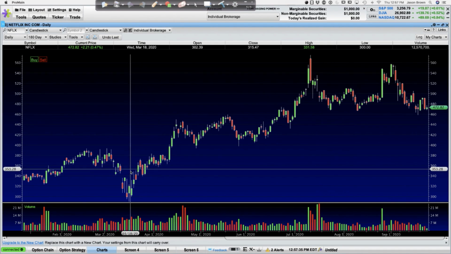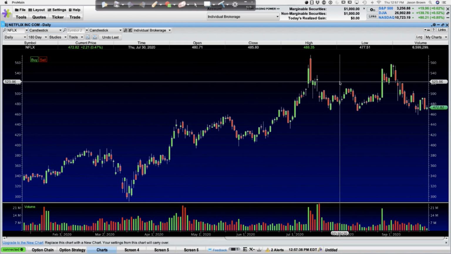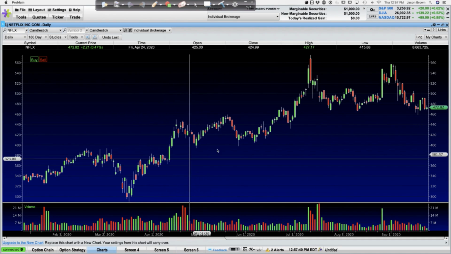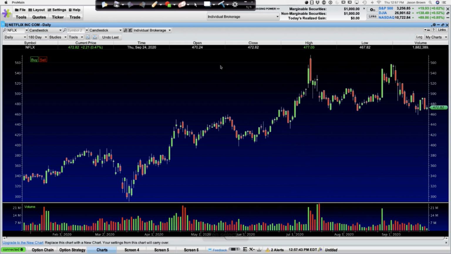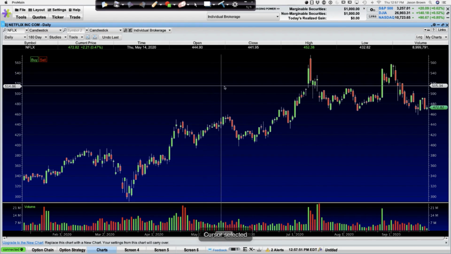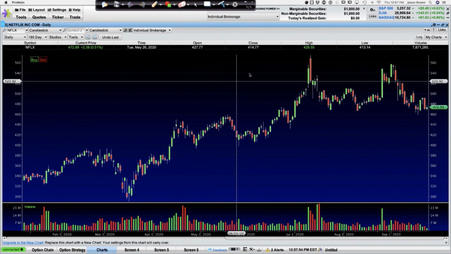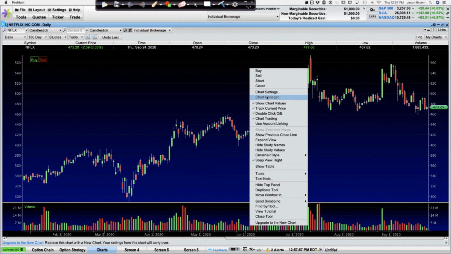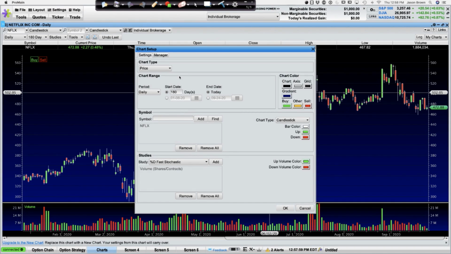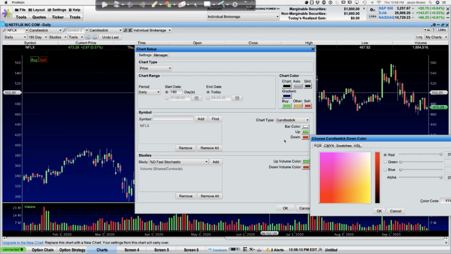Now you can see a little bit better what the trend is on this Netflix chart. You can see it kind of double topped out here, right? Boom, one top, boom, double top. So you can kind of see everything that you need from here, just a basic chart setup. Now you can right click on this and then you can go into your chart settings. If you didn't like the color scheme, you wanted to change the gradient from this blue to something else, you can change that. If you didn't like green up days and red down days, you can just click that and make it a different color if you want.